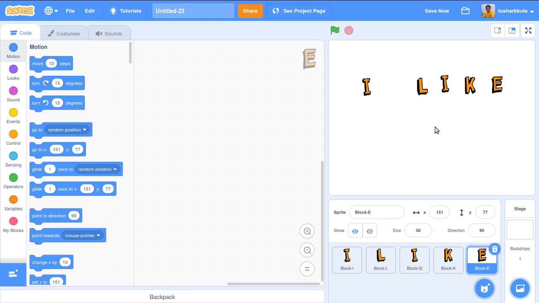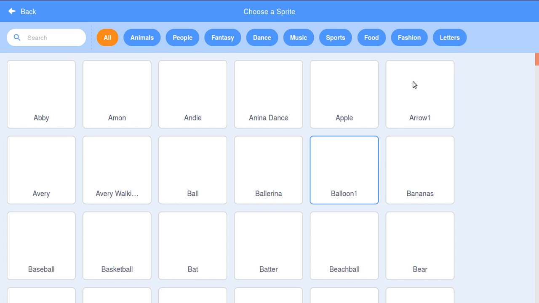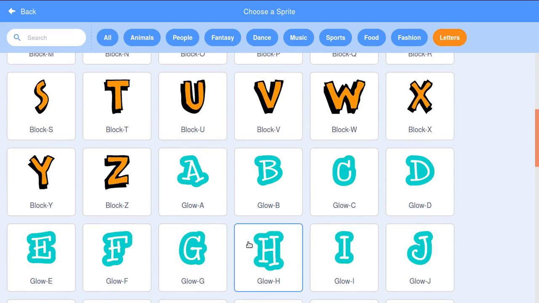Getting this, "I like," and then I'll write 4-5 more characters there, that is India. So 5 characters I got, and 5 more characters, that is India, with some different names.